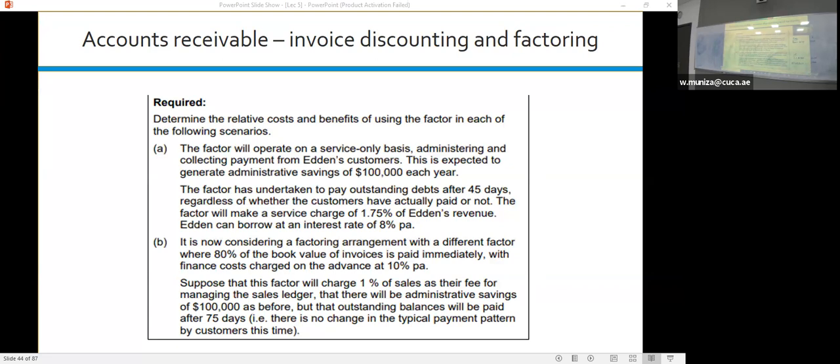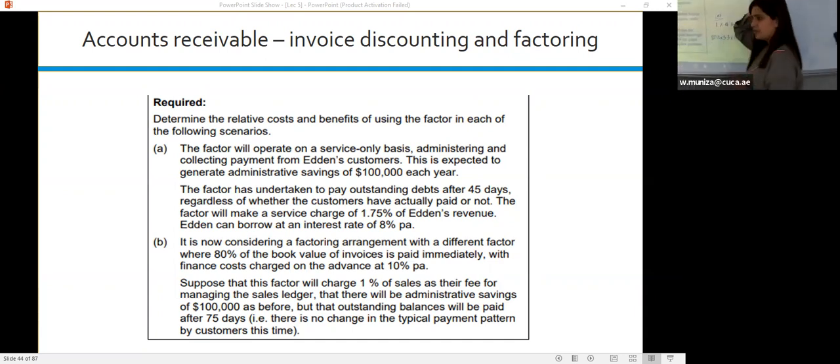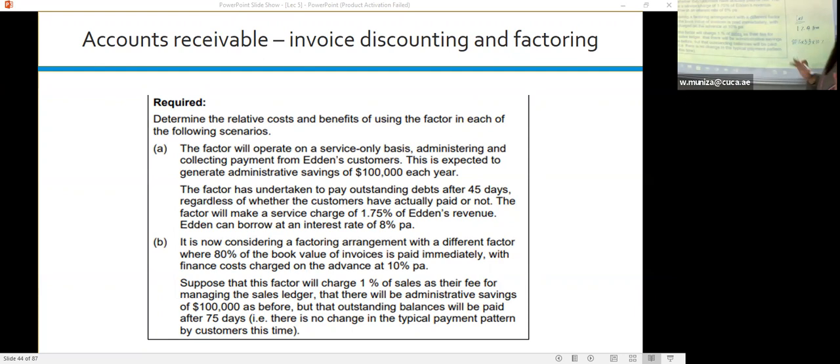So the interest rate 8%, right? Yes, 8%. 80% of 3.3 million. Now have you understood the point, Abdul? Because we are receiving earlier. Yes, 80% is being received earlier. That is why it is going to be saved. Yeah, but I'm saying that 20% will be financed as a liquidity cost. No, no. Okay. That 20% is not going to be anywhere right now.